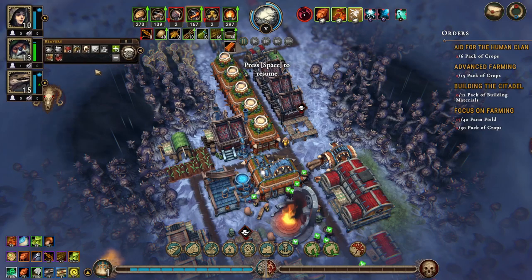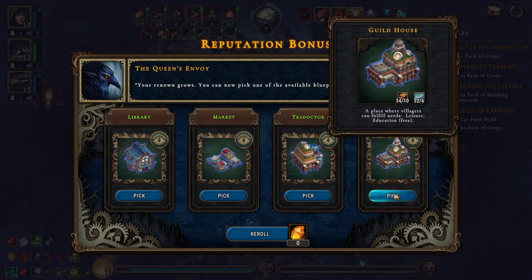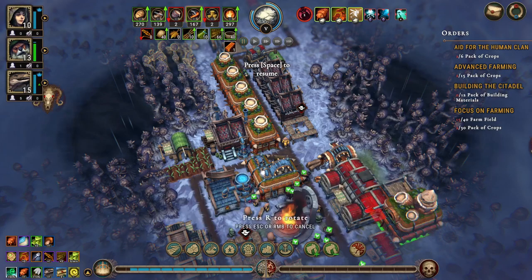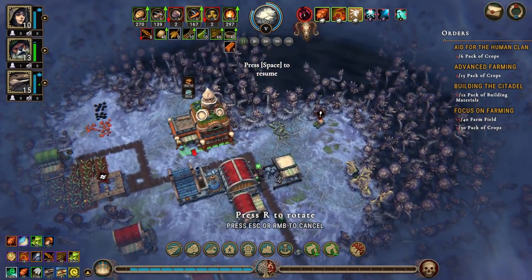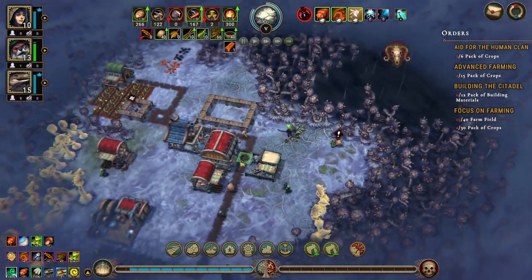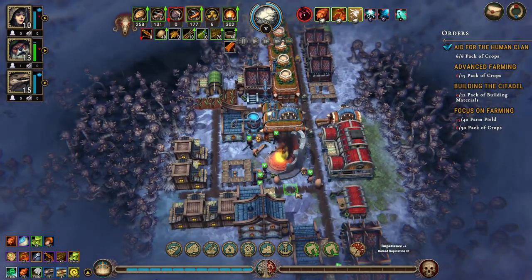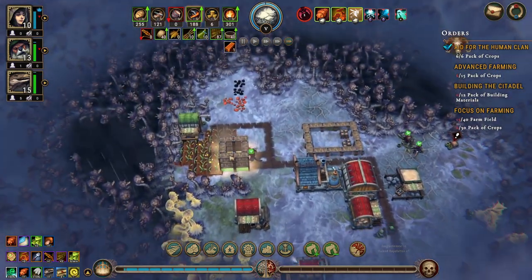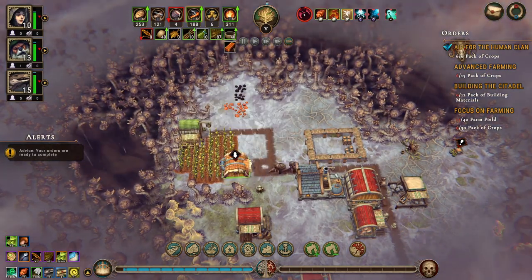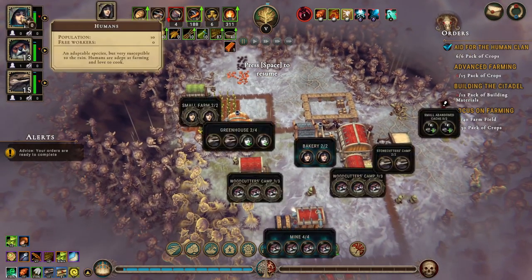What do the beavers want? They want luxury and education, so we can get free education in the guild house. So we'll pick that. And we'll put that right here across from the storage, I suppose. All right, here we go. And we definitely need some humans in here, I think. Where do we have humans?